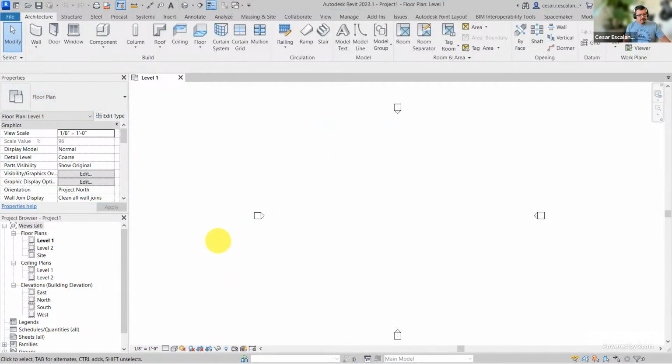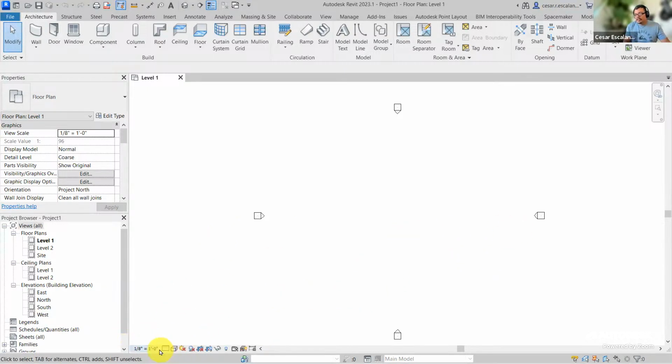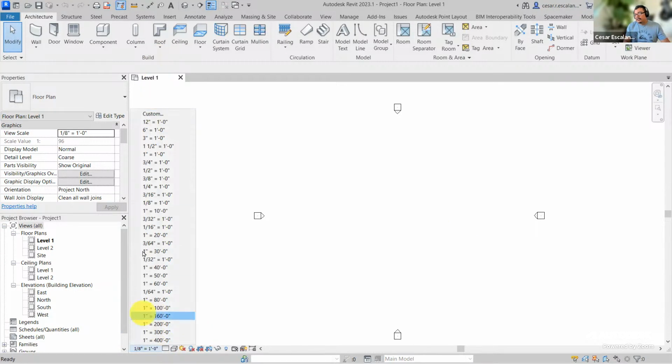The other portion of the user interface is this lower left corner. This is the view controls. These are ways to change and modify the content in the main view. So here you can change the scale, and these are the different scales. The scale is important, in particular when you're creating sections and details, to make sure that they fit in the right size in the sheet.